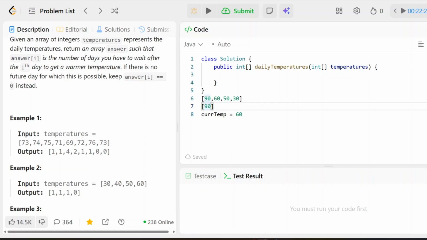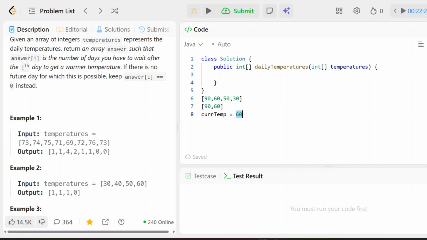If it's not greater, then we know this item was not able to help resolve 90's answer, which has to be warmer. Since it can't help, we push it into the waiting area along with 90. We always add it to the end, and you'll see why that's going to be useful.